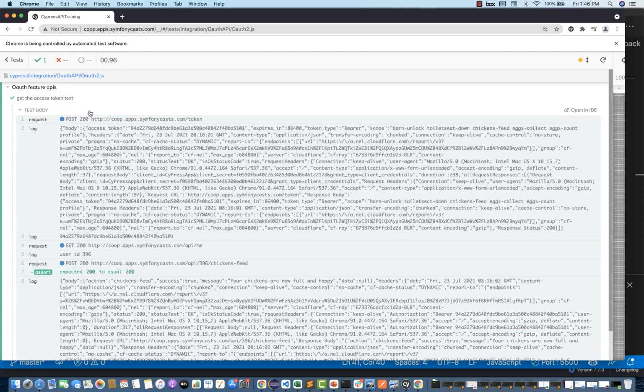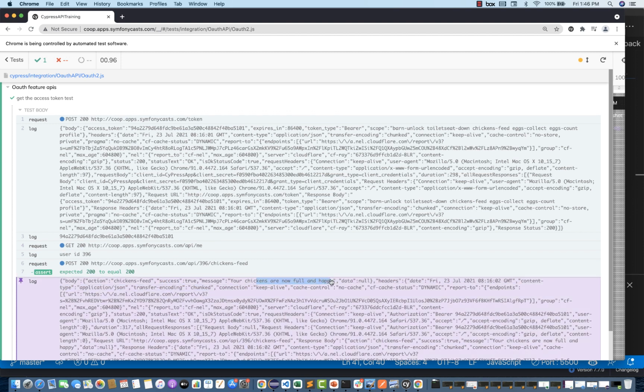So get the access token first. After calling this API, I'm getting my token. I'm printing it on the console, and the same token I'm using to call the API to get the user ID. So this is my user ID. I'm calling this me API, and the same user ID, see, I'm appending over here automatically. So I don't want to do any hard coded values, guys. And this will be a post call. I'm getting 200 over here, and the same message you are getting, that your chickens are full and happy.